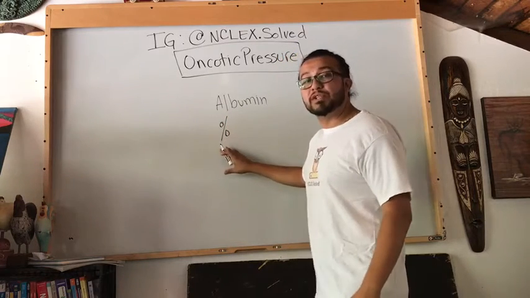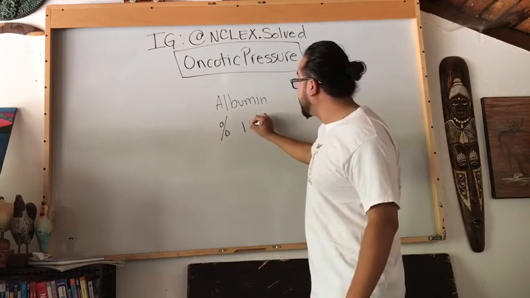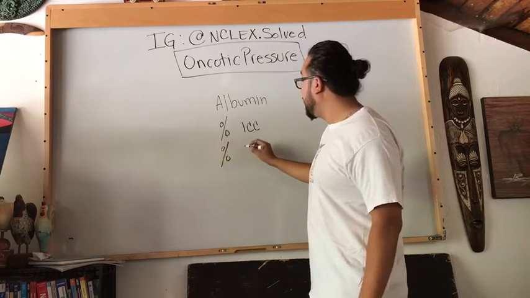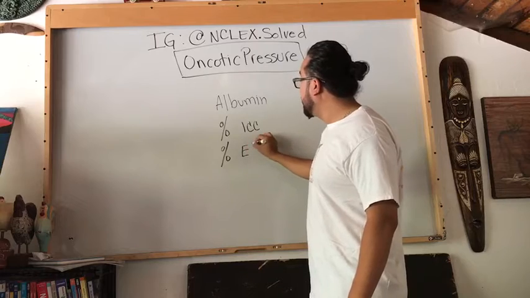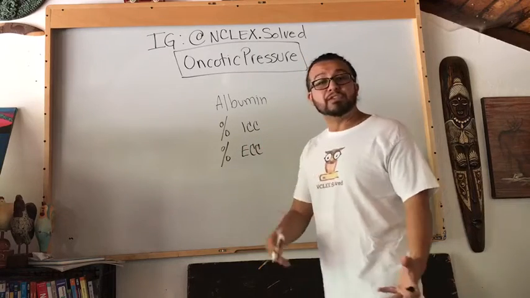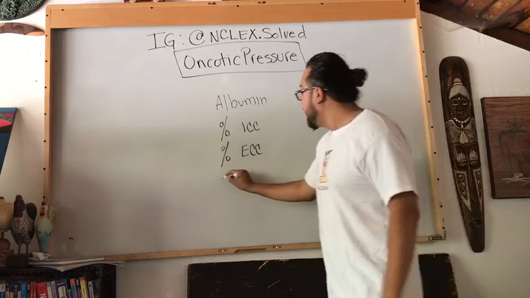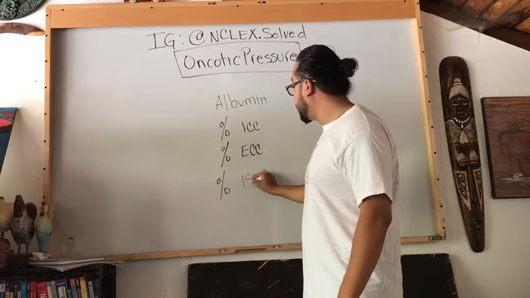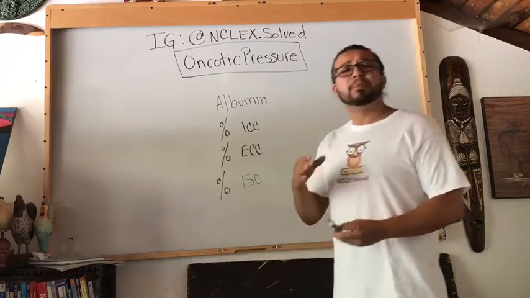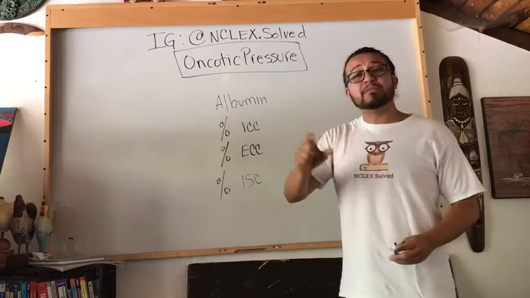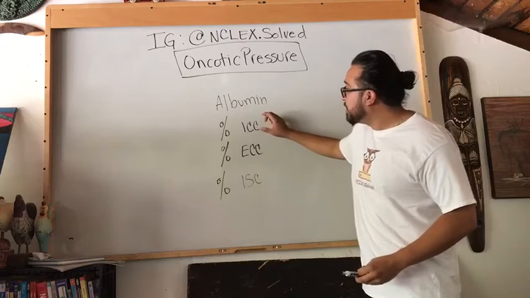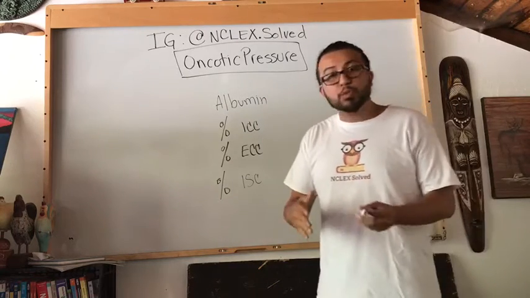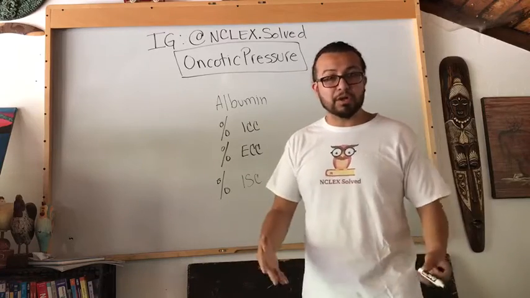A certain percentage will be inside the cells, or the intracellular compartments. A certain percentage of fluid will always be in the extracellular compartment, or the intravascular space, or outside the cells. And then a certain percentage of fluids will always be inside the interstitial compartments, or within the tissues. But if your albumin is at normal levels in the body, the percentage of fluid that's supposed to be in each of these compartments will be normal, and hence you will not be walking around with edema or anasarca.